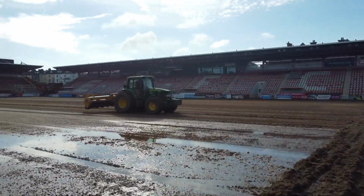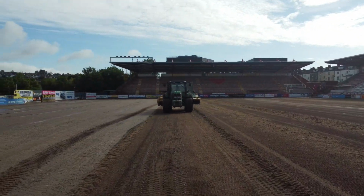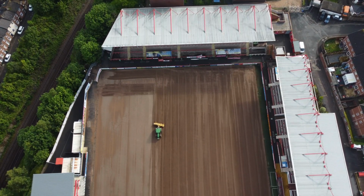And when you see that first shoot go up, is that when you breathe a sigh of relief that you know you've got there? No, to be honest, there'll be sighs of relief breathed when the seed goes on, because it's been a bit of an ordeal, to be fair. The weather's given us a few sleepless nights. Last night's shower just about summed up the whole job, really. Just get to the point where we're a couple hours away from getting the levels done, and the heavens open, and we get ridiculous amounts of rain again.